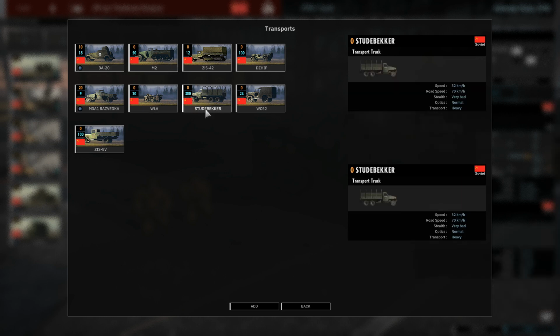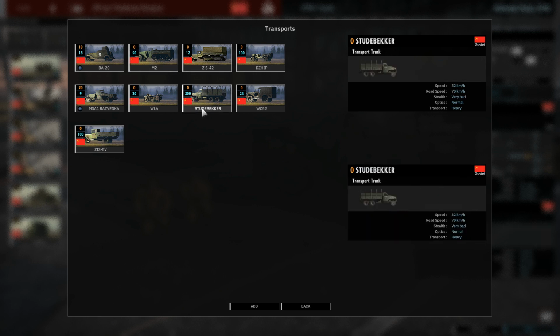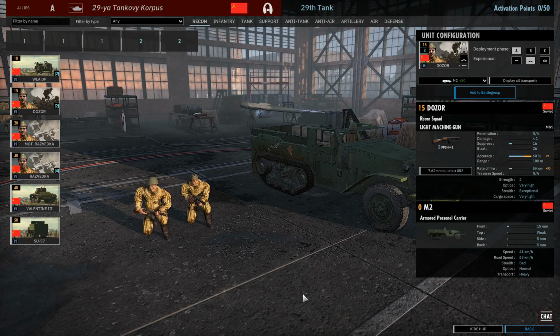The Studebakers and the M2s are both really important for the majority of your infantry cargo capacity, because they're the fastest for larger squads. But yeah, pretty standard recon transport stuff here.